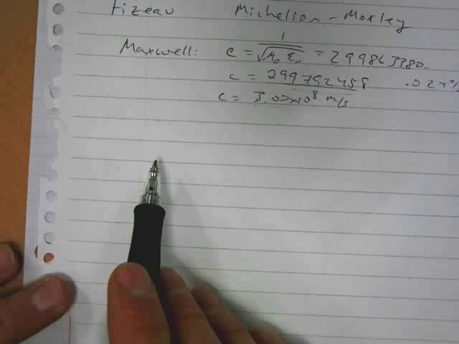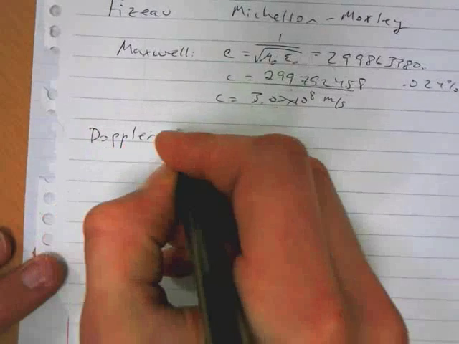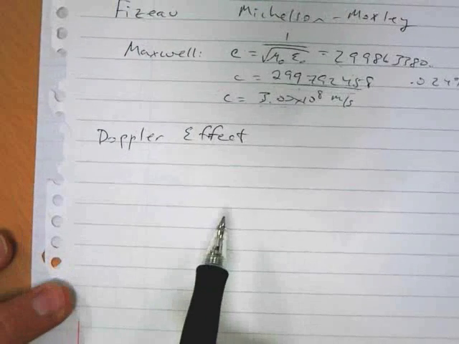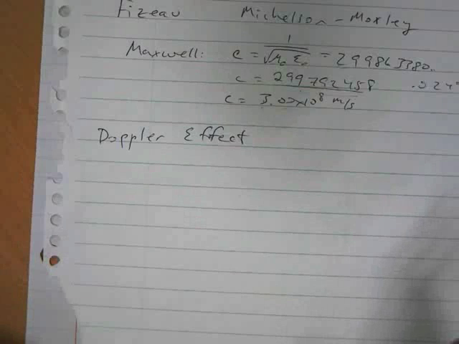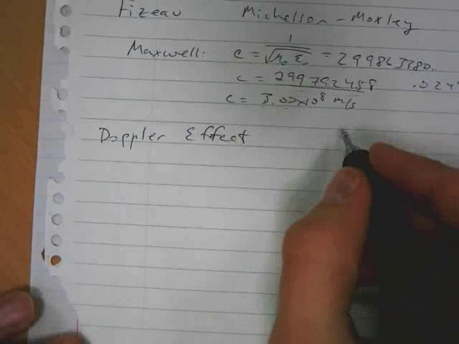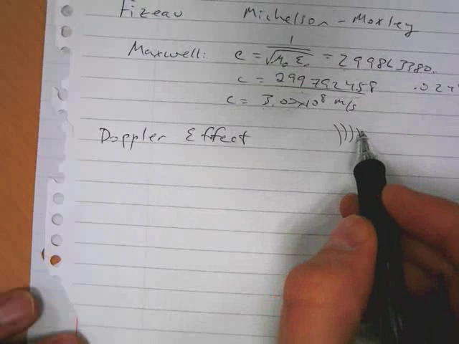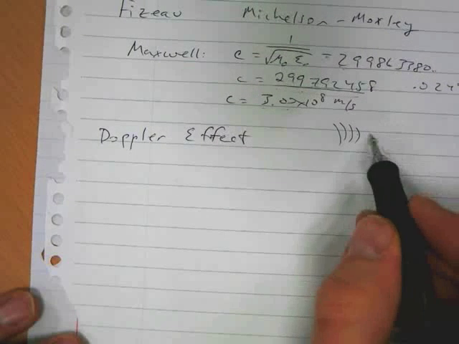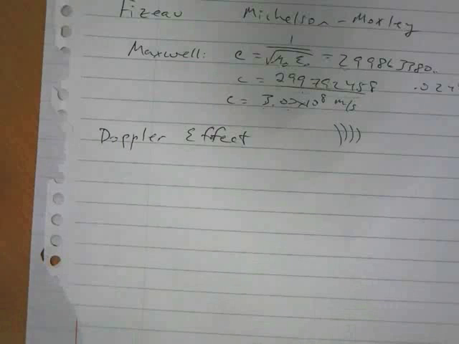Recall when we were talking about sound and the Doppler effect, there was a lot that went into that. We had to figure out what the speed of the source was, what the speed of the observer was, whether they're moving toward each other or away. The wave fronts were clustered closer together if the source was moving, and they were clustered further apart if the source wasn't moving. The speed of that sound can be different for different observers, and we talked about relative velocity.